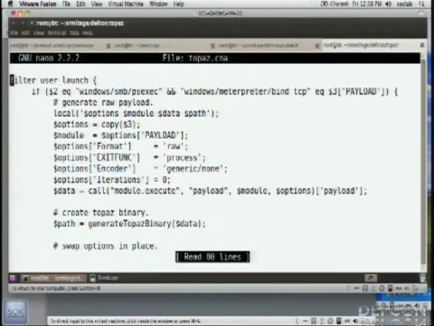Here's a little bit more complex script that I'm working on, and like I said, I'm still working on converting it from something else I used to have. But what it does, filter user launch. If the module's PS exec, if the payload's a bind payload, it generates the raw shellcode for a payload that matches that.